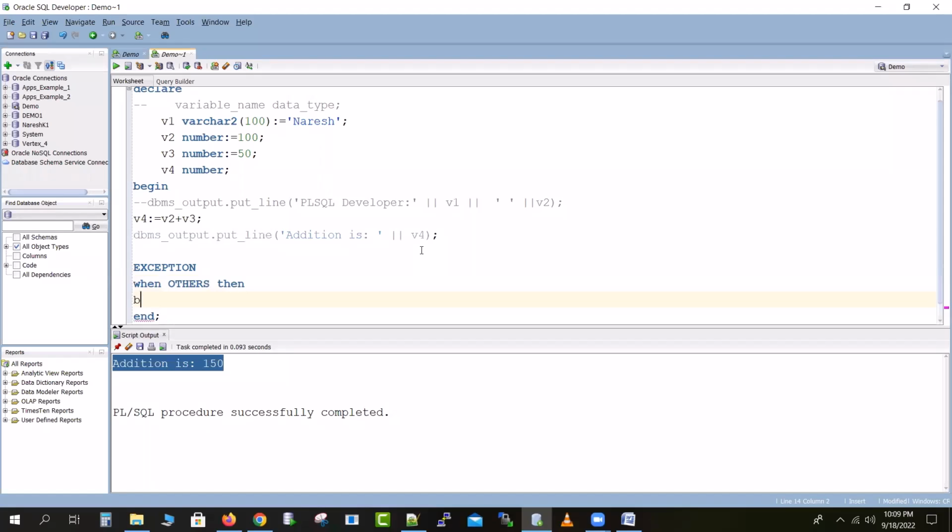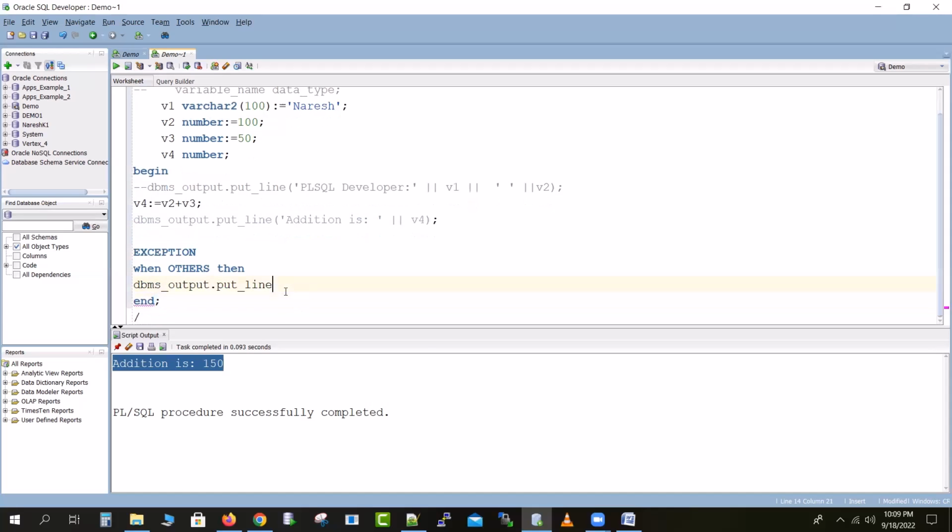So DBMS_OUTPUT.PUT_LINE, and we can give any message, like an exception occurred. Like this we can give.